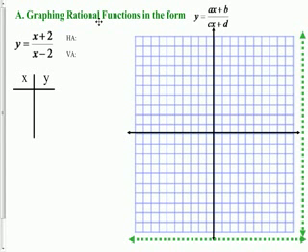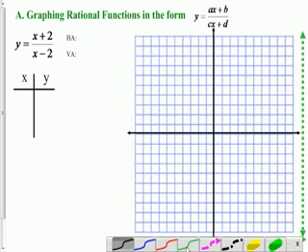So let's get started. I've got an example here that is y equals x plus 2 divided by x minus 2. Those are our two rational expressions. We have to remember that we can't intuitively just see what our constant of variation is, so we can't assume whether it's positive or negative. But we can look at a couple pieces of information.